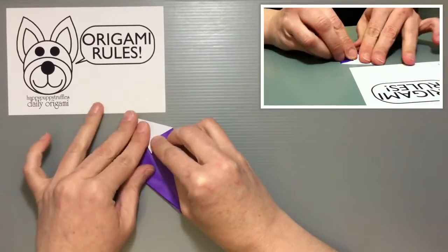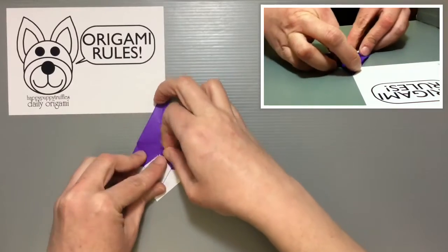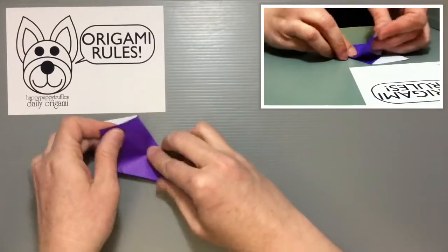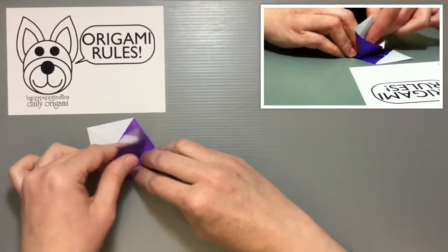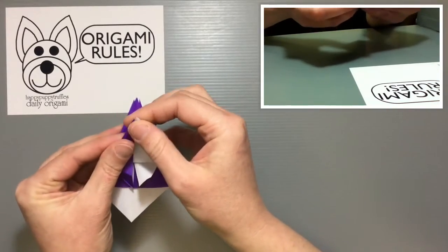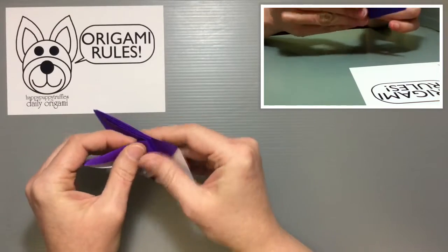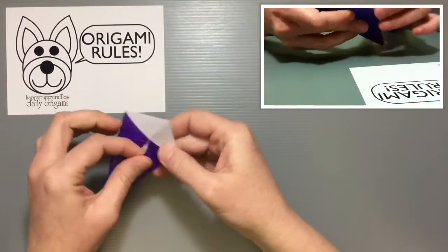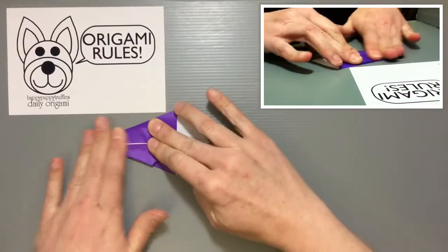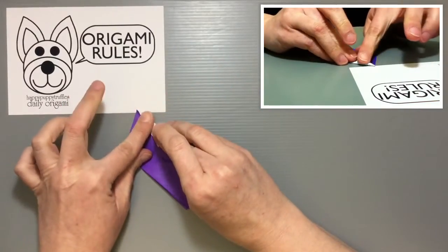And these, as you get to this last part, it can be a little trickier because there's not as smooth a surface to fold on, but we still want to just try to get this part so that we can open this up all the way out. And keep it nice and smooth. And flip it over and do this side too.